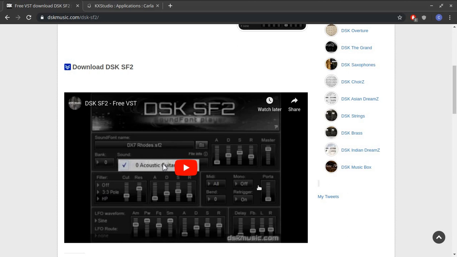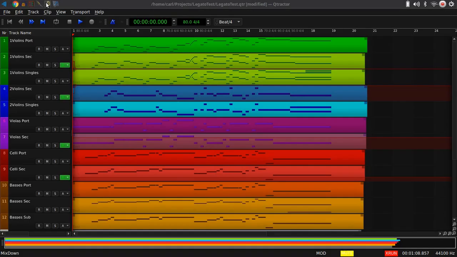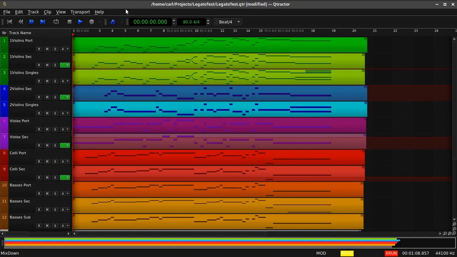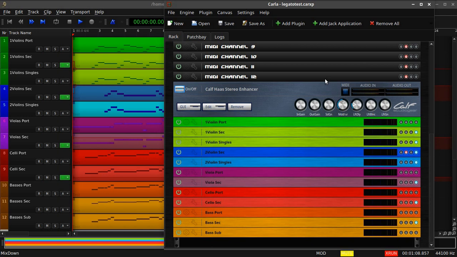It would be nice to be able to do that in some legato playing. So what I'm going to do is play for you an example project that I have here, and you can see what we're getting at. This is actually being run through Carla. Just a very simple, underdeveloped string idea here. And I'll talk about it compositionally briefly in a moment. But here's my Carla session.